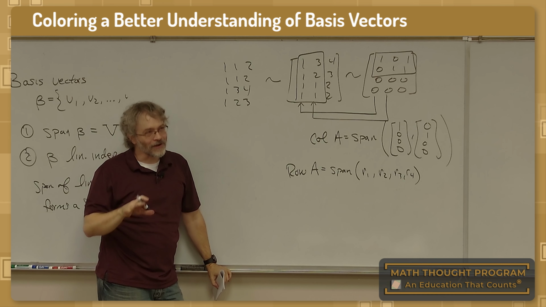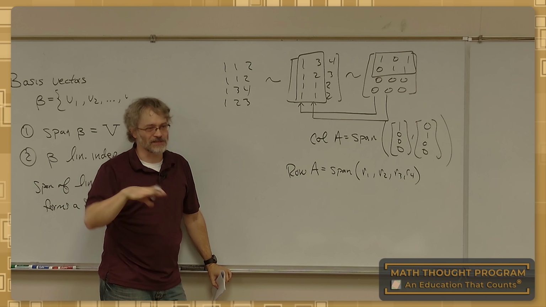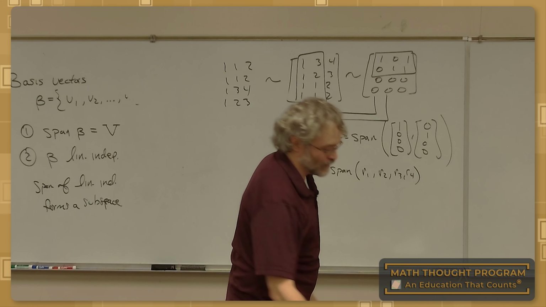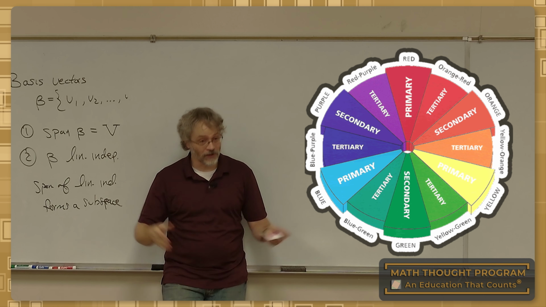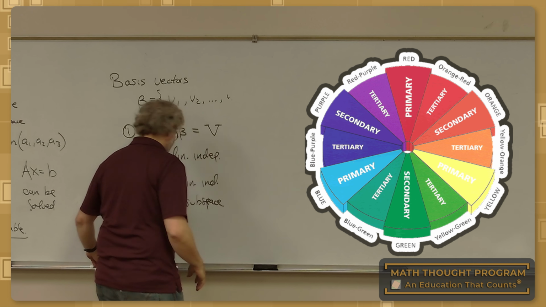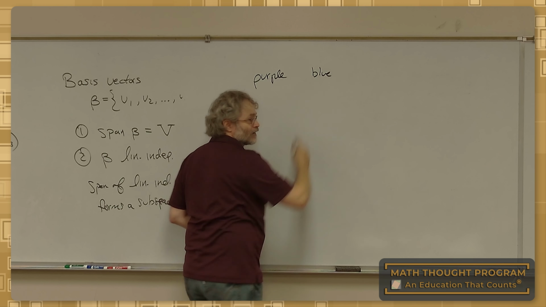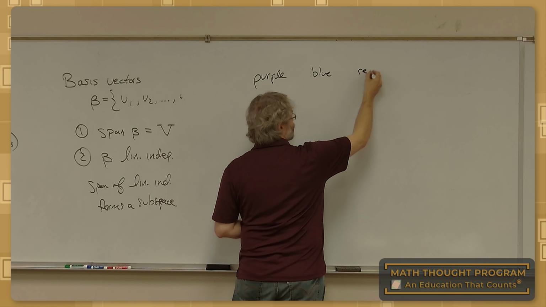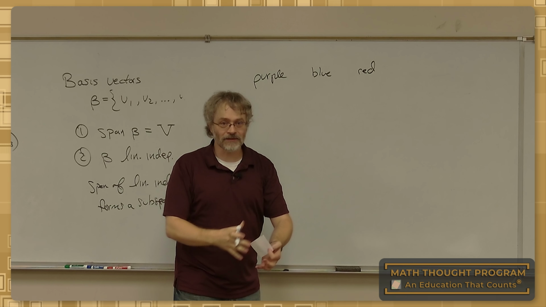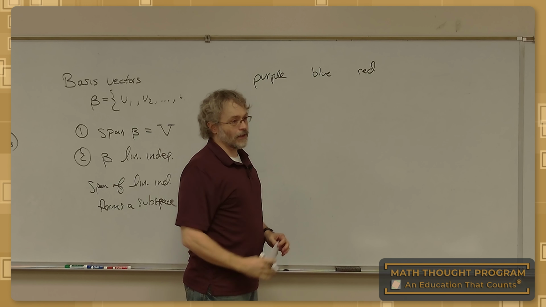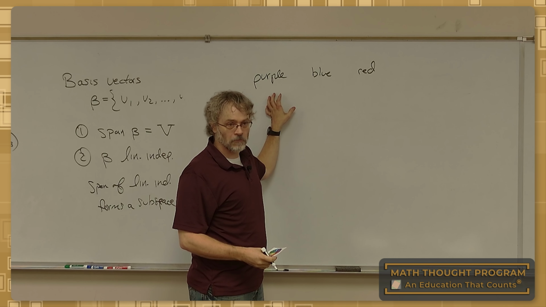I know you're probably not sure about this idea of basis quite yet. You kind of got it, but you don't kind of got it. So let me explain it to you in another way. You got your colored wheel. And in your color wheel, if you want to make the color purple, how do you make purple? You take a little blue, you take a little red, you mix them together, and as you mix them together, you create purple. And based upon how much of this you're going to use and how much of this, you're going to get a different shade of purple.